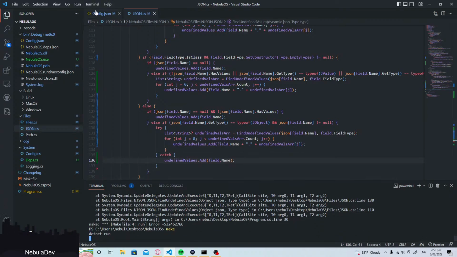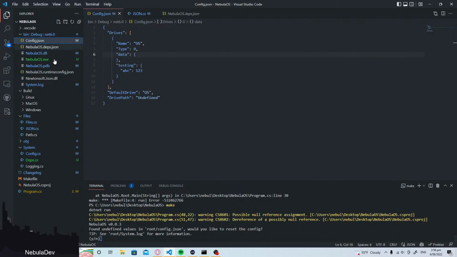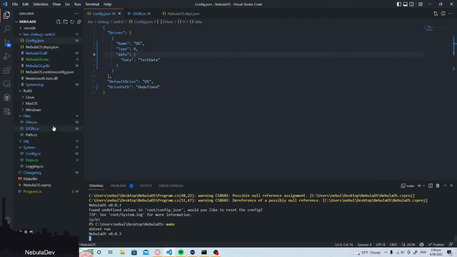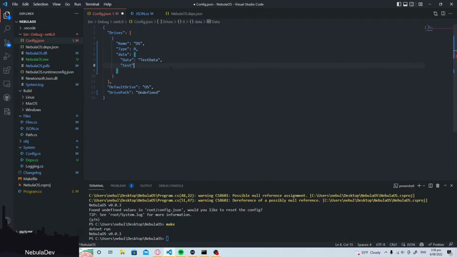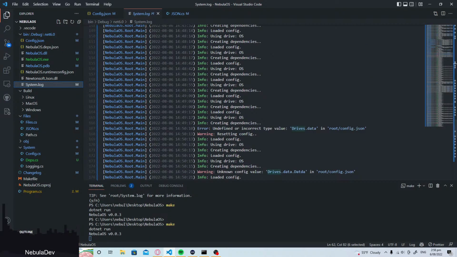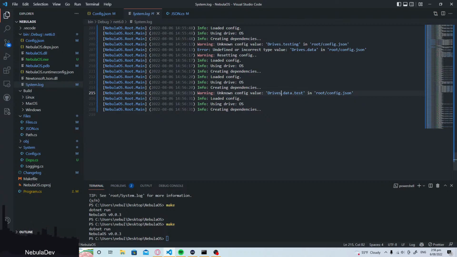Define values add field.name. Well, that would have been easier a lot earlier. So that works. And if we add another value, now it will still work, but it will throw a warning, unknown value drives chase.